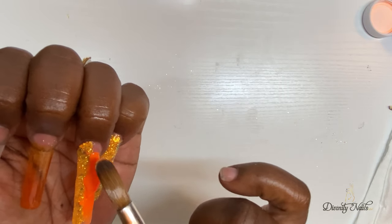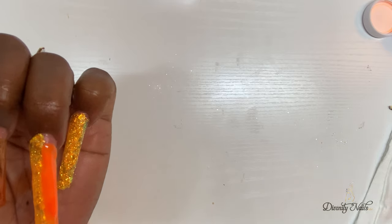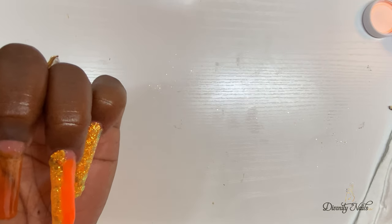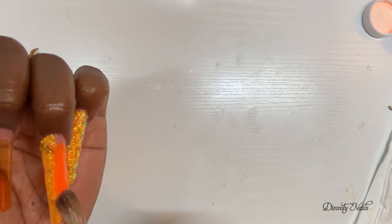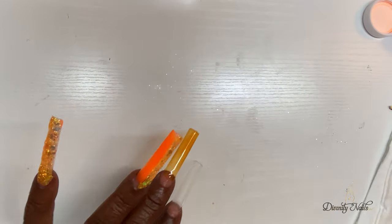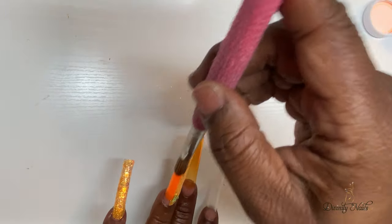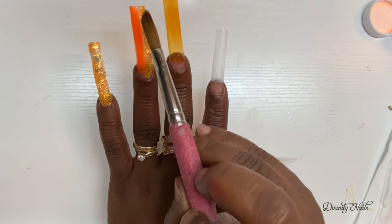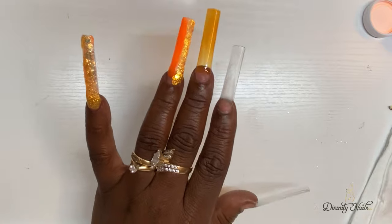Now, the acrylic brushes are all a preference. Okay, I don't know why people ask, oh, what size brush are you using? It doesn't matter. It really depends on what you are trying to accomplish, what you're trying to get done. So what I like to do personally, when I know that I'm going to be working with a lot of designs, like I'm going to be cutting out, I'm going to do blocking, I'm going to be doing glitter and all of that, I like to work with a smaller brush.